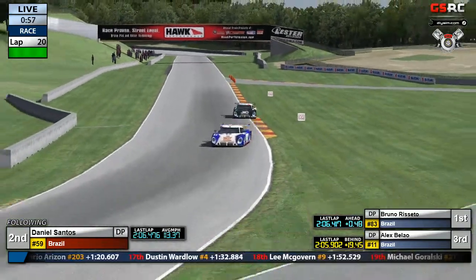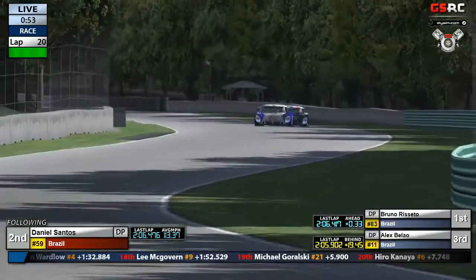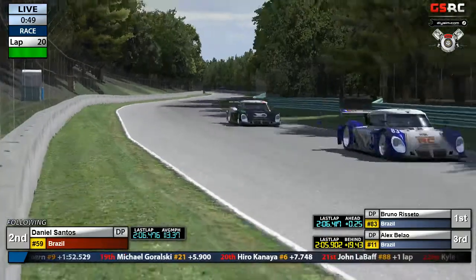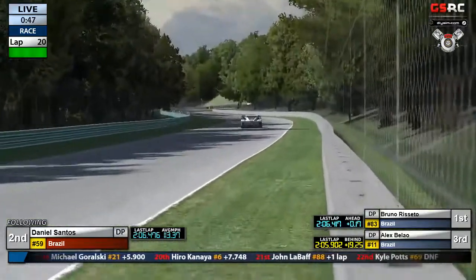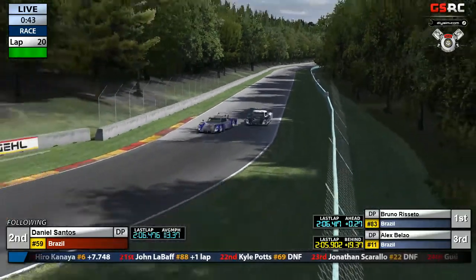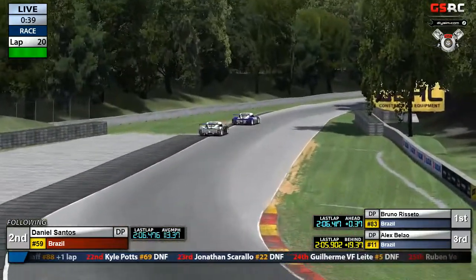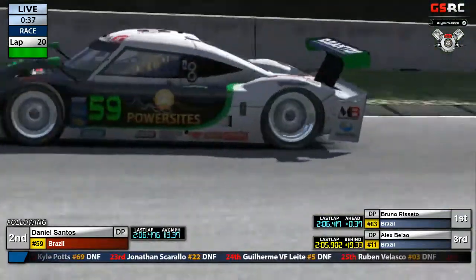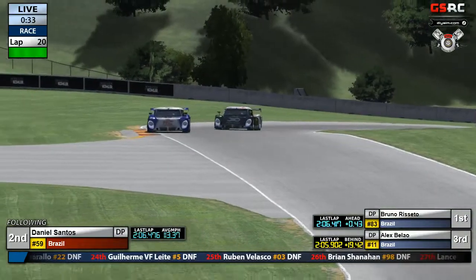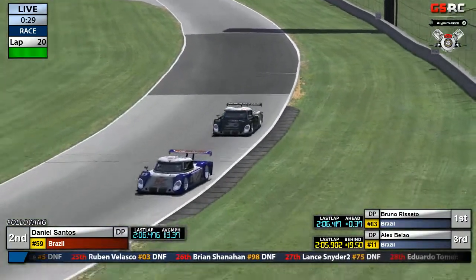I wouldn't doubt it. These cars can be a little bit sensitive to when you damage the suspension and their handling. And we might have the last lap here, actually. We've got about 50 seconds left on the clock. Rossetto's got to run. And Santos, actually, I believe, had a run on Rossetto and wasn't close enough to make it happen. Rossetto went defensive into Canada corner. We've got 30 seconds. I'm pretty sure they're going to make it to the line here, and then we'll get the white flag this time by.